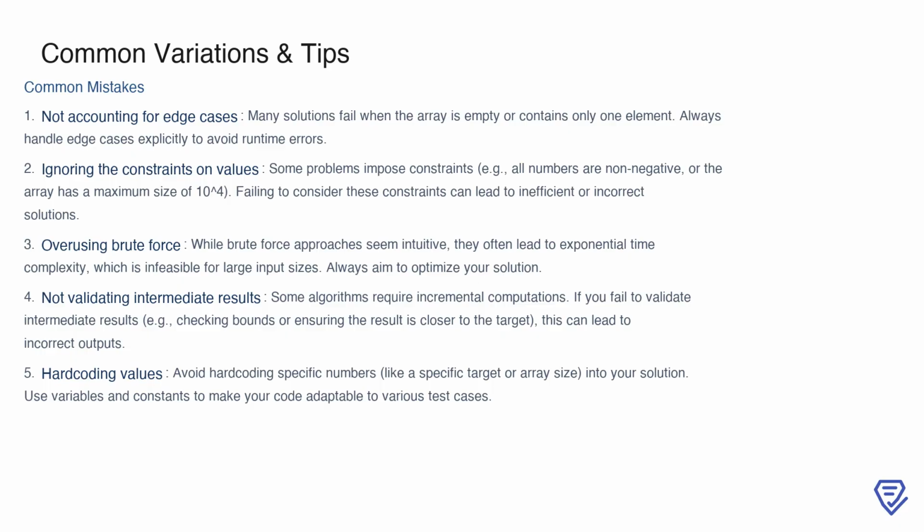For instance, when you're performing incremental computations, it's important to check whether each step is bringing you closer to the target or staying within bounds. Lastly, hard-coding values, like a specific target or array size, should be avoided. This practice makes your solution less adaptable to different test cases. Instead, rely on variables or constants to handle diverse inputs effectively.